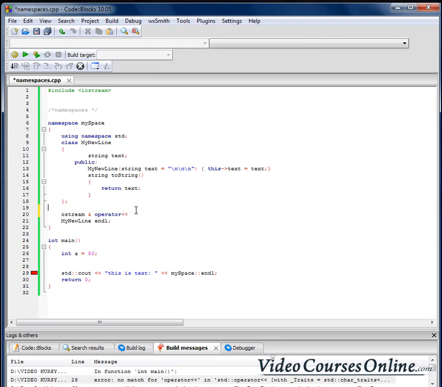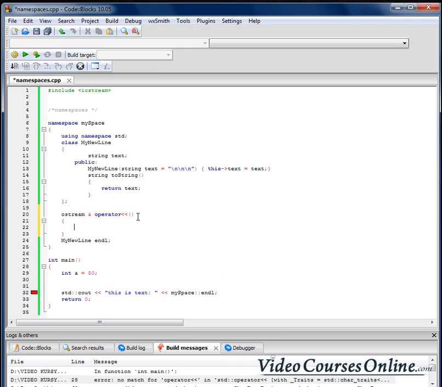This one. And then between the parentheses, we will take as an argument two guys. Well, on the left side we have what? We have the cout here, right? This thing is what?